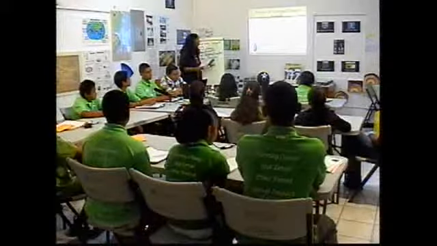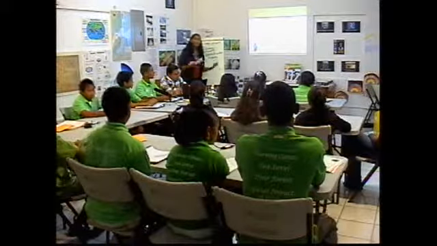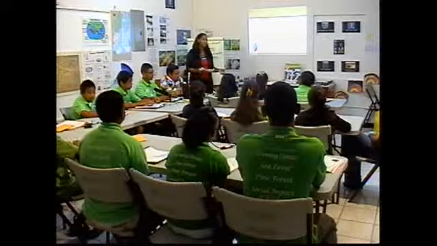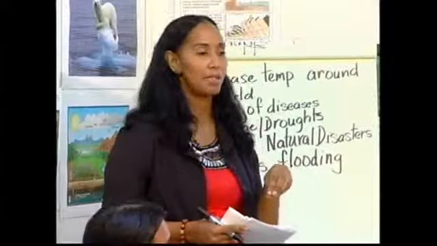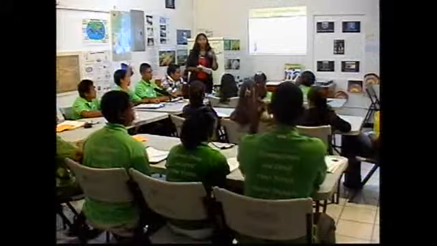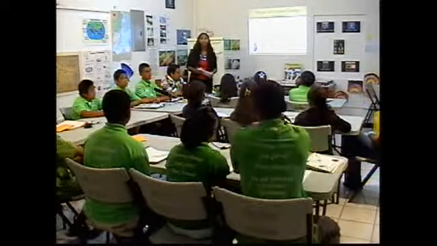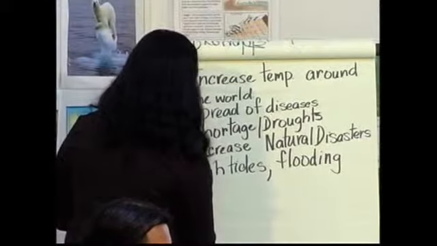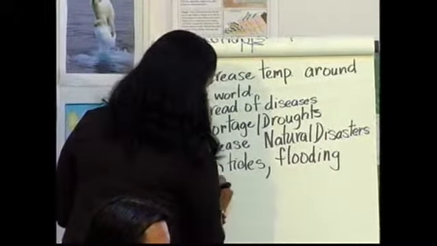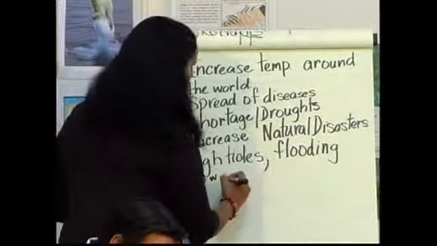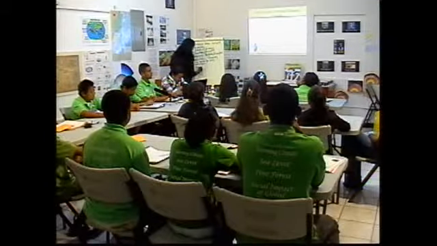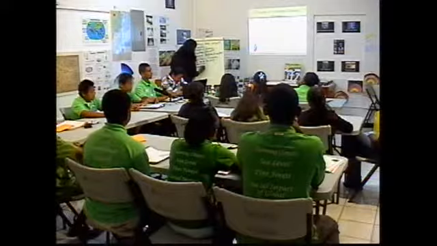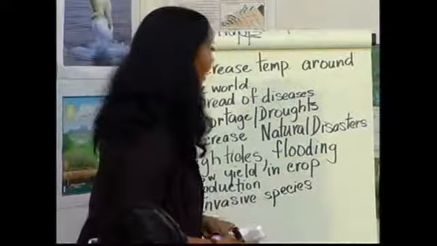There are some other adverse effects of climate change. What can happen to our crops if there is an increase in insects that travel around the world? What can happen to some of our crops? And think about invasive species. Kyle? They will be destroyed. Very good. Invasive species can destroy our crop production, so we can have a low yield in crop productivity. And we can also become susceptible to invasive species. Okay? Now, thank you very much.